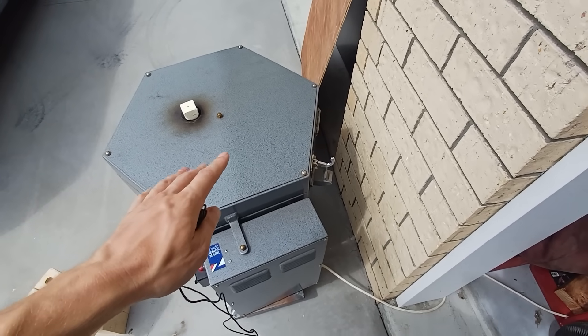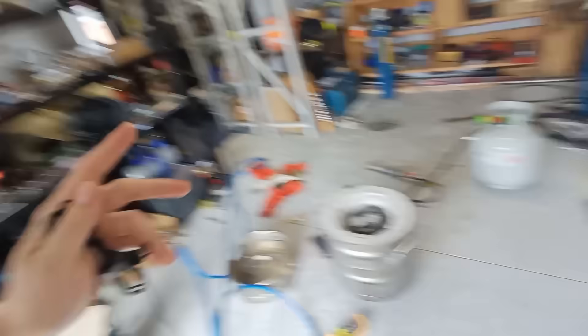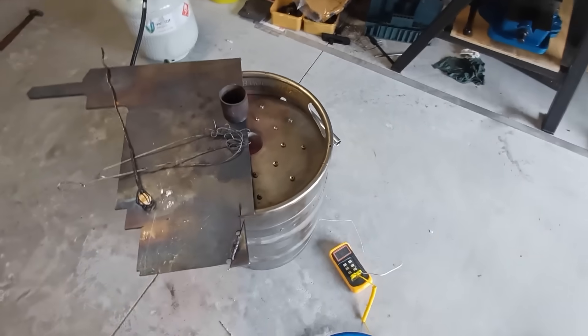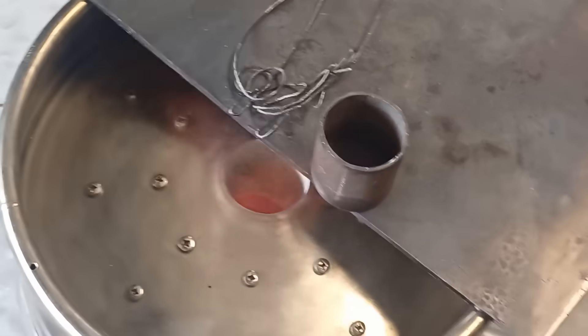The mould's in there. I've given it a blowout with compressed air - it is nice and clean. There's a few cracks in it but it looks like it's in one piece. Now we're going to crank up the furnace and hopefully we'll be casting in about an hour. The furnace is cranking away and we are approaching casting temperature - we're at 650 degrees Celsius so far. I'm going to start putting on some of my safety gear and hopefully it all goes smooth. Very hot in there - try not to melt my phone.